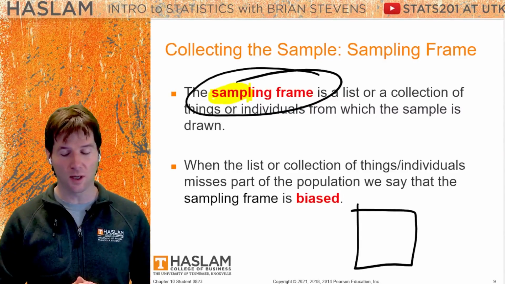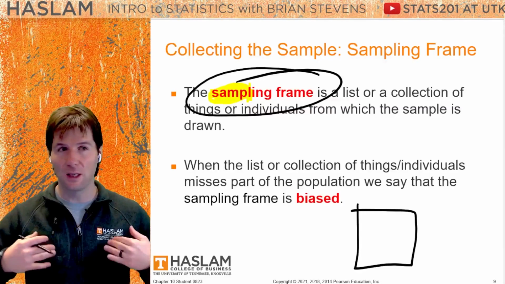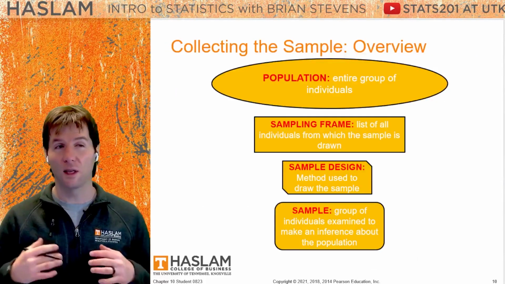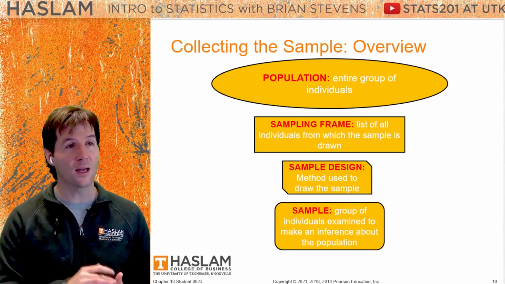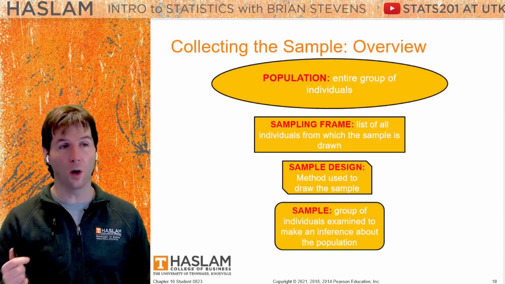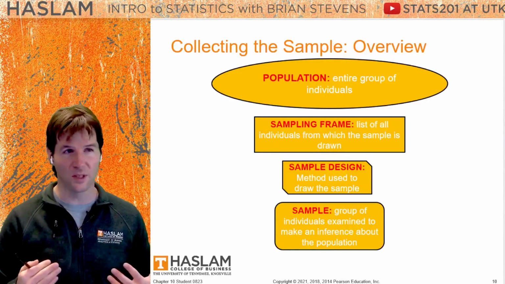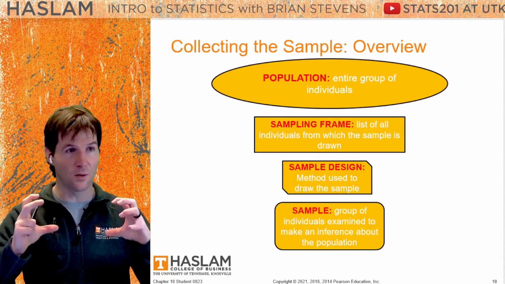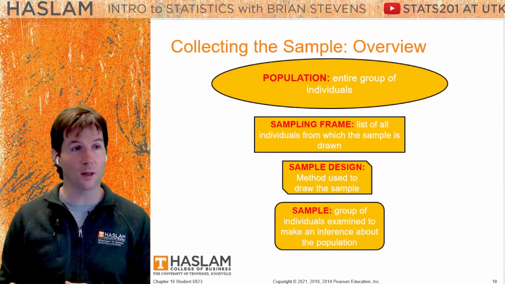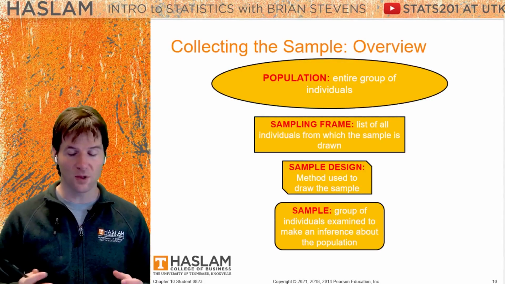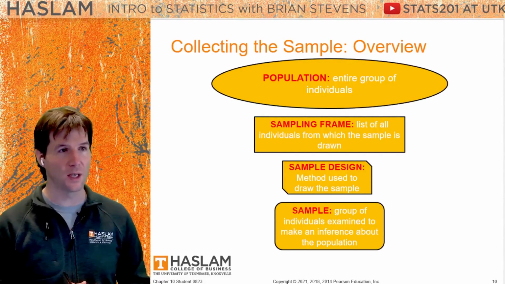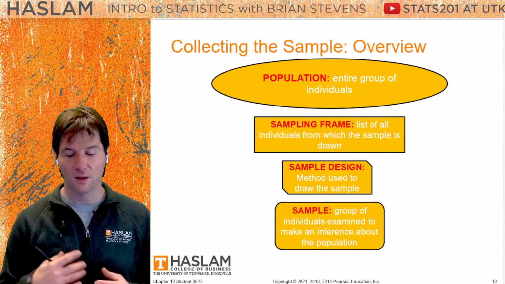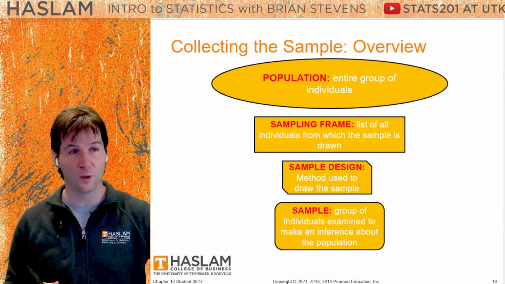There's other things we'll talk about here soon, but these are the concepts you need to understand, so let's define these terms. In that last example, the population would be all businesses. We want to understand all businesses. The sample frame would be the businesses in the telephone book that we have, because we could theoretically talk to any of them. The sample design is how we are drawing the data. It's just opening to a random page and calling a random business. The sample right here would be the businesses we talk to.